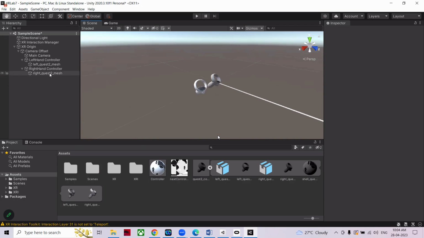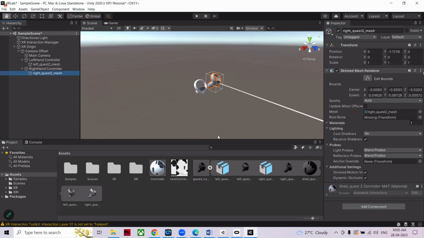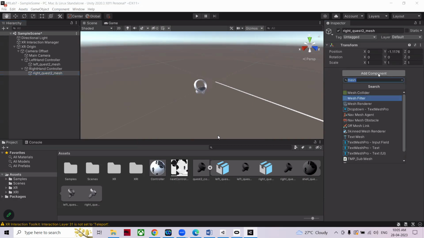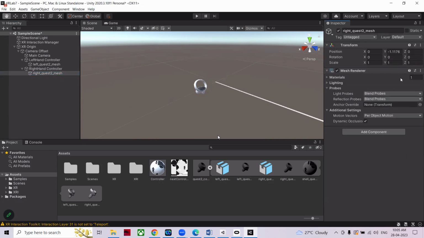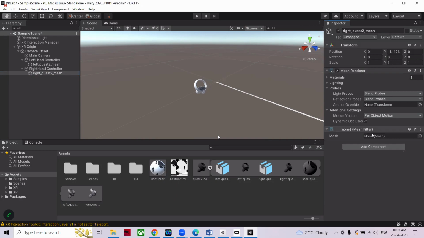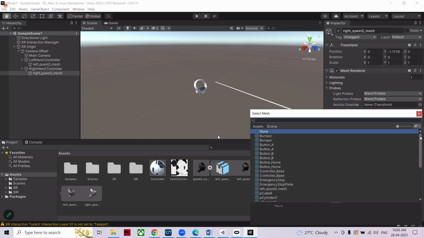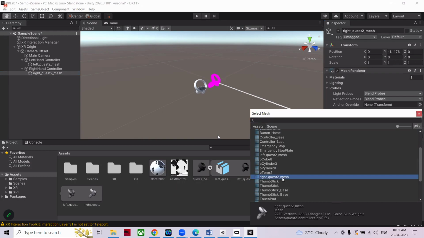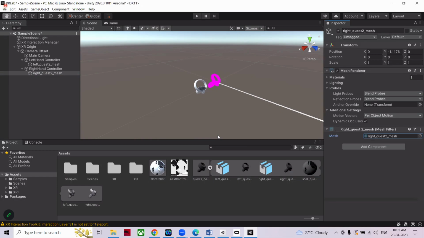So for this right Quest 2 mesh, first select it and remove the skinned mesh renderer, and add the mesh renderer and the mesh filter. Once you have the mesh filter, from the drop down select the right Quest 2 mesh, close this, and apply this material onto the controller.